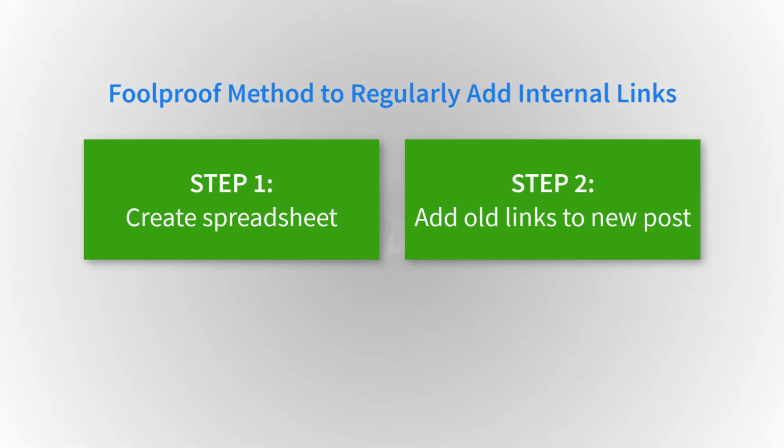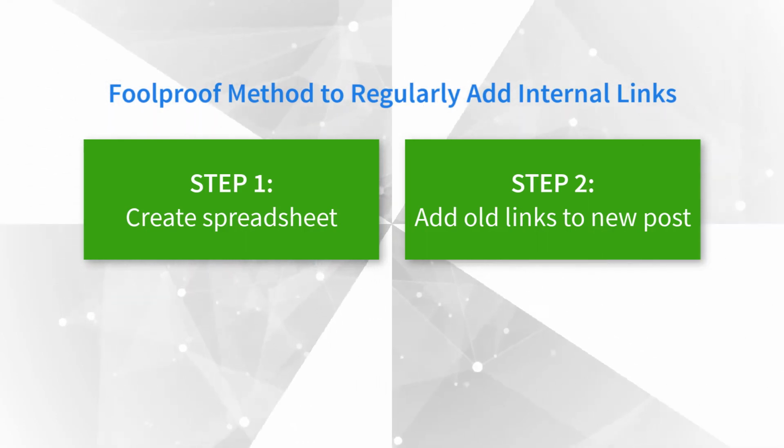When you find a keyword match, review the text and see if it makes sense to add a link to that old article. If it would be a benefit to the reader, then add the link to the old article in your new article. And then just repeat that process. So look at the next old article that you have in the spreadsheet, see what keyword it was that you're targeting for that article, then go to your new article and just do a Control F, just do a find to see if that keyword appears in your new article.